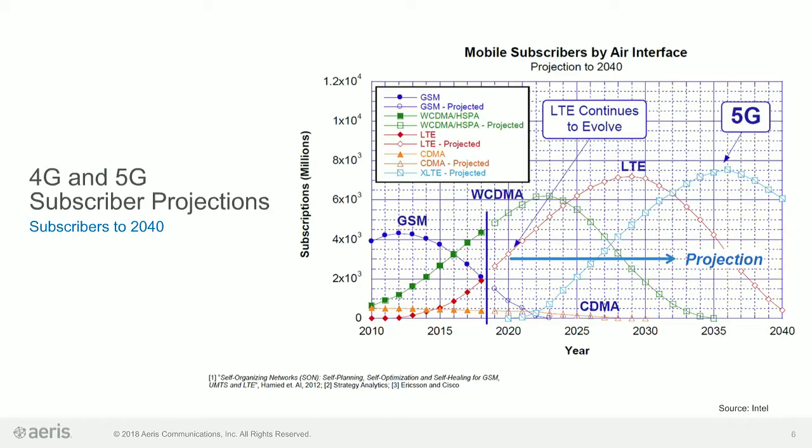I think this is a reasonable estimate. It starts in the 2020 timeframe as the technologies get standardized and deployed, and builds up to where it starts overtaking LTE at least 15 years from now. So you can see that the current evolution of 3G and 4G continues to play a role, decreasing over time, and then 5G comes into play for the variety of applications and services that are expected to be on that technology.